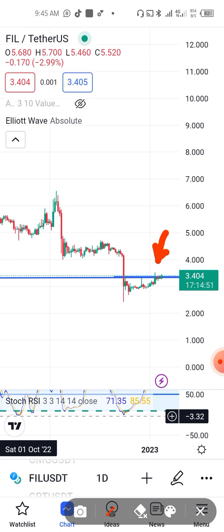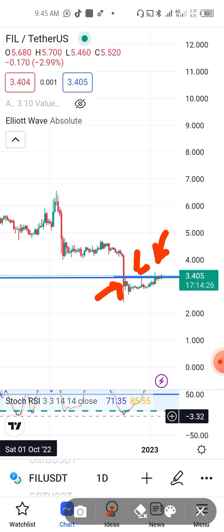We can see that it has been tested up there. Actually, it has been tested three times, almost three times. You can see that green over there. Don't rely on a zone that has never been tested by the market. It has to be tested by the market. So yes, we have seen that, it has been tested by the market.